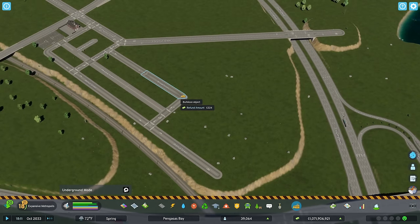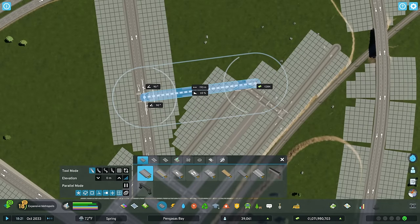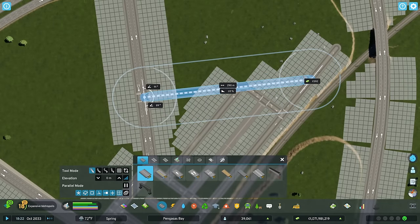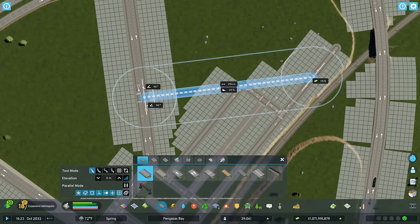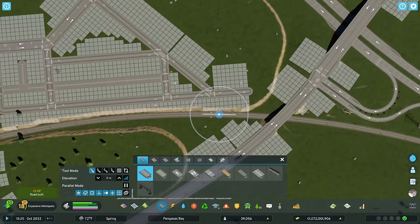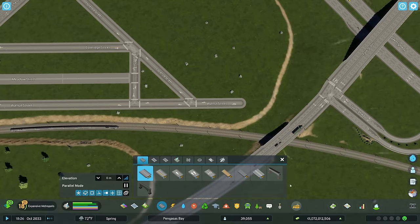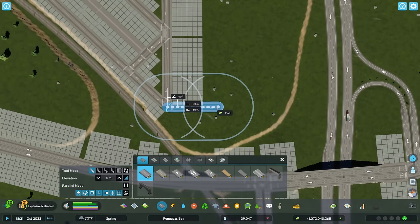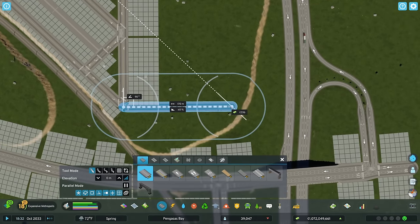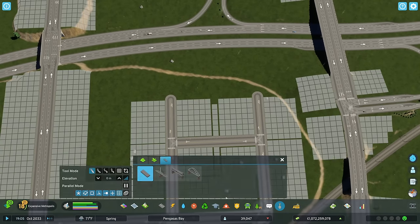It would be nice to connect this corner to that arterial there with a road. We'll come through here, and we're going to drive that 45 degree, or 90 degree angle, I'm sorry, all the way down till it runs into this one. That way it intersects right there at that corner there. Yeah, and that kind of makes for an interesting little spot. And then we can come back over here, cut that off. And then if I come 90 degrees over here and run out, say, to here. Yeah, and while we're over in this area, let's terraform off the rest of this.